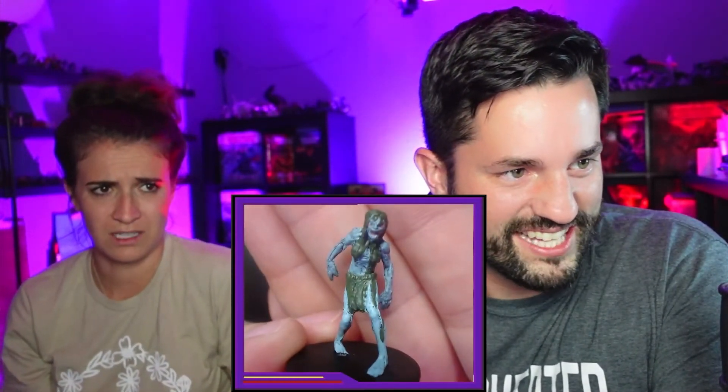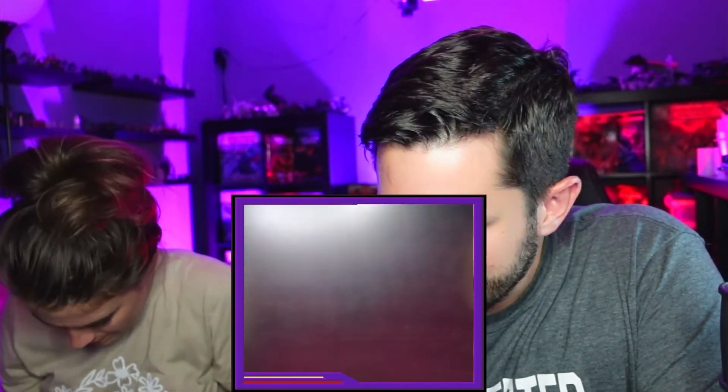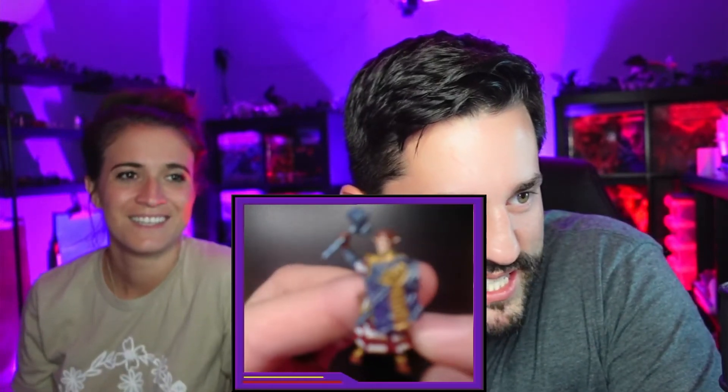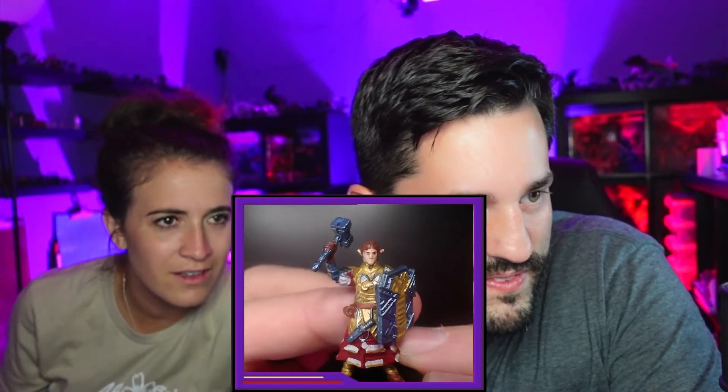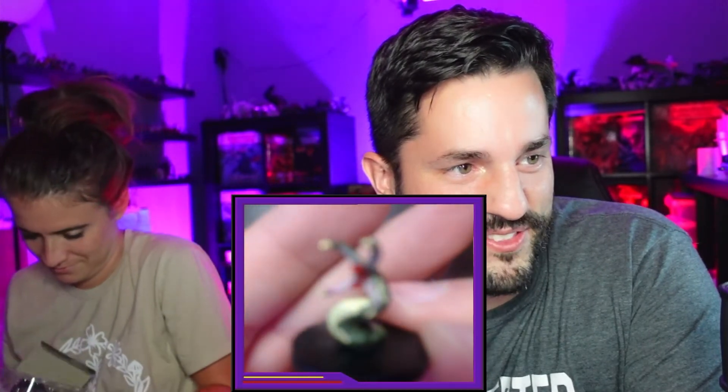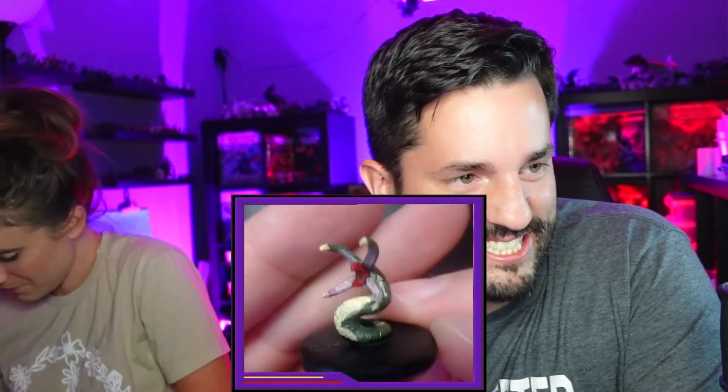I wanted two more big ones and I only got one more box. I love how invested you are in this! She immediately put this one down — oh my god it looks naked. Wow, a lot of detail here. It's pretty cool — I don't like it but it's pretty cool. Respect the pre-paintedness. That goes perfect in the campaign too. She threw this one — understandable. What are these called? A grick — grick, yeah, cool.